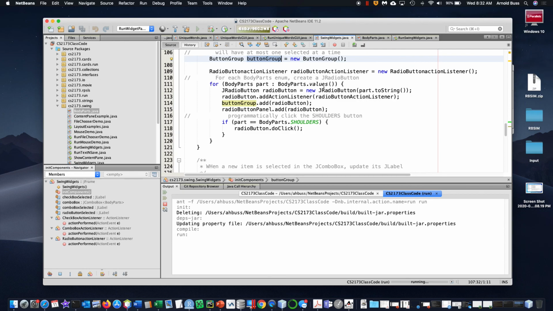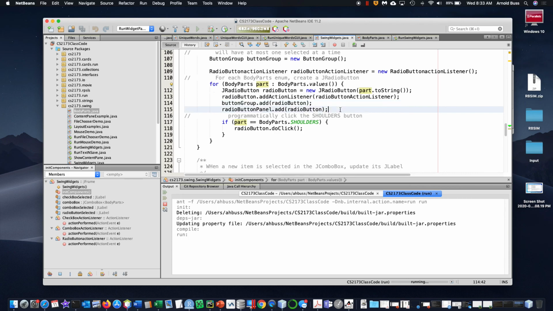I'm going to create a radio button, and then again, I need to toString the part as its label. I add the action listener. Then I add that radio button to the button group, and that's the logic that says that only one of these in the button group is going to be selected.